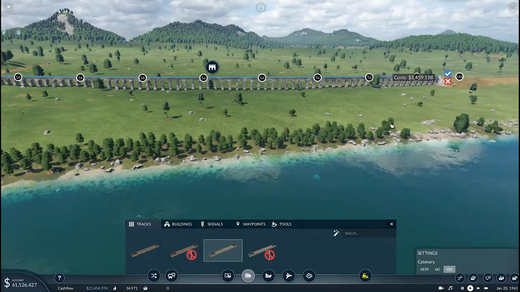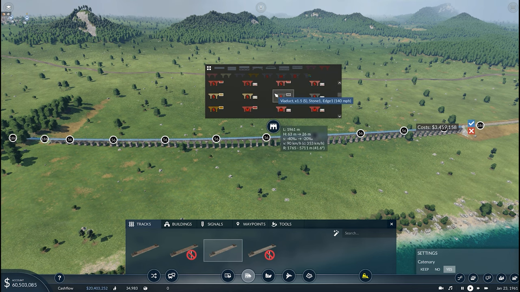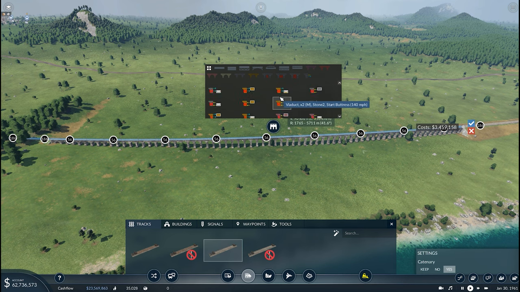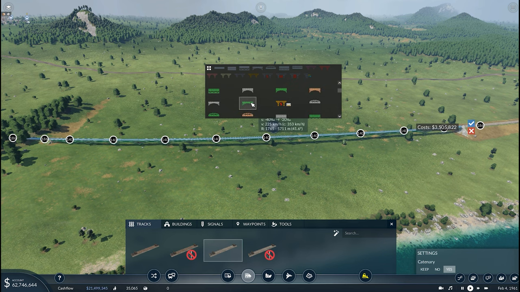I don't mind that. We would want a higher speed bridge, of course. This is our main line, so we want it to be the fastest bridge we can possibly have. 112 miles per hour, 140 miles per hour here. What are those? These are 140. It looks like 140 is the highest speed we have right now. I don't know if we get any higher speed a little bit later on. Let's see here.